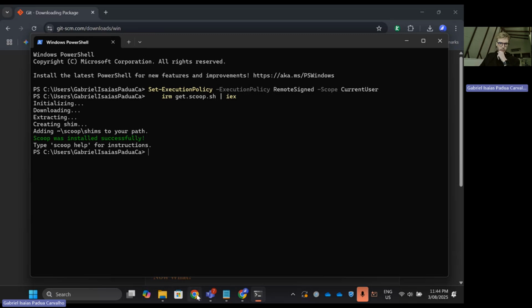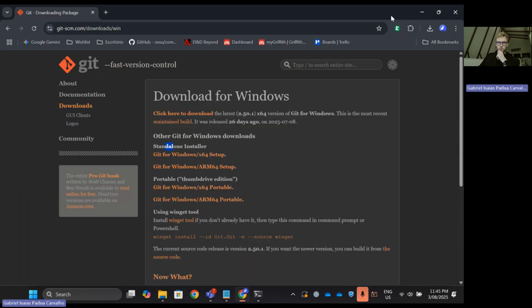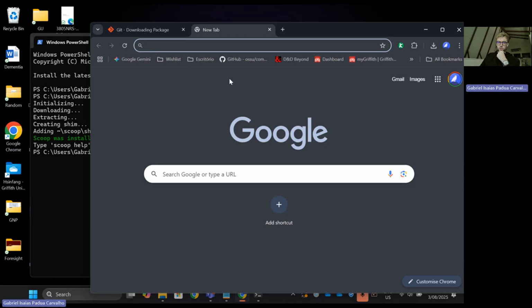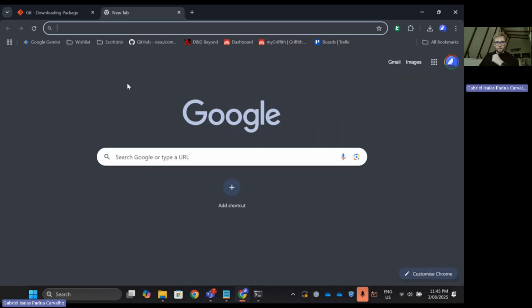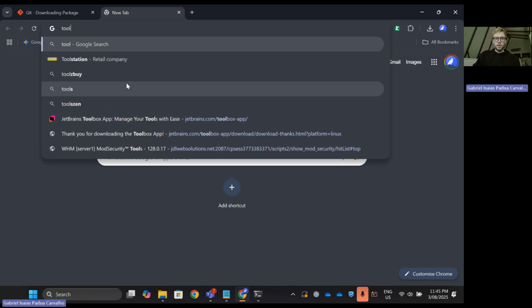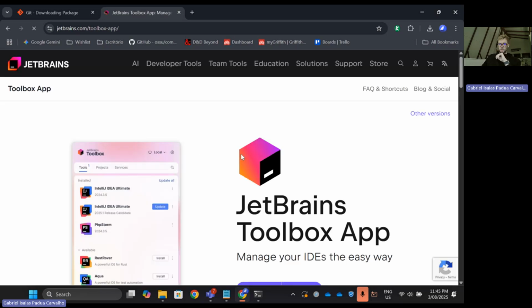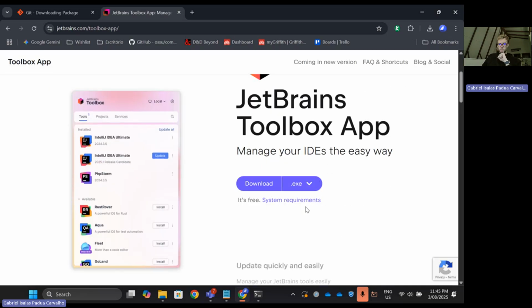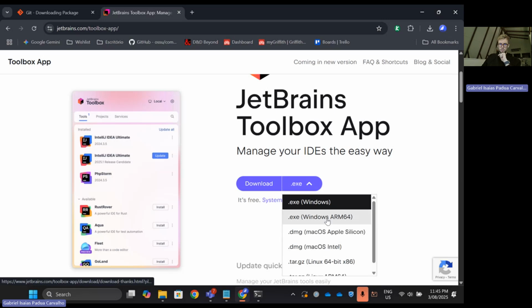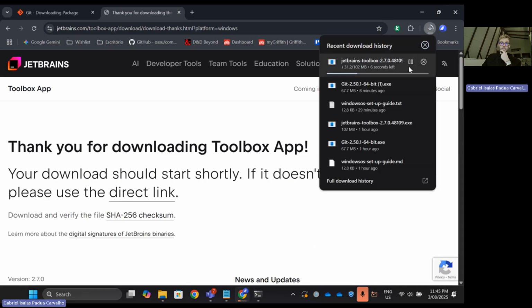In this course, we are going to use IntelliJ as our default IDE. So I would recommend going with the Toolbox from JetBrains. It makes things a little bit easier. So that's the Toolbox. They have many options. If you are on an ARM architecture, go with that one. Otherwise, you are probably fine with the regular exe file. It is downloading. It's not that big.